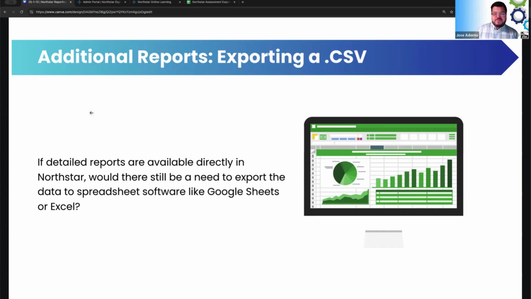And because that's available now, maybe you don't need to go into a CSV. However, there are a few options that would actually help if you do a CSV. We're going to briefly talk about how to export it, but also see some potential uses.